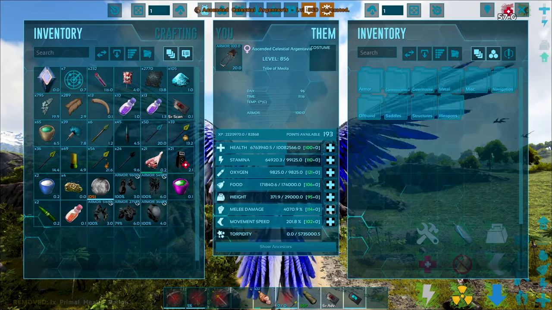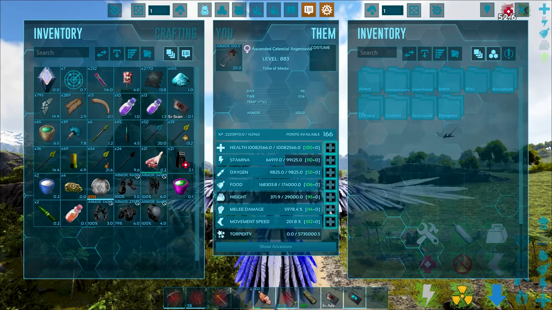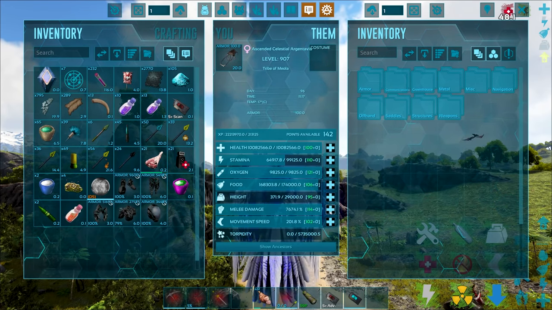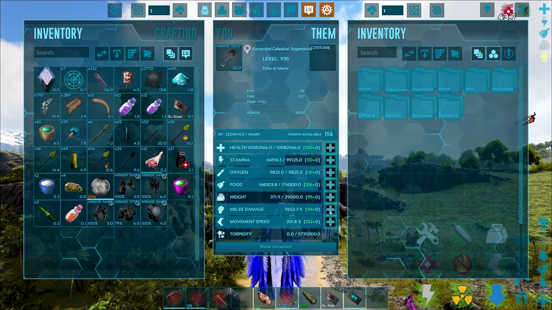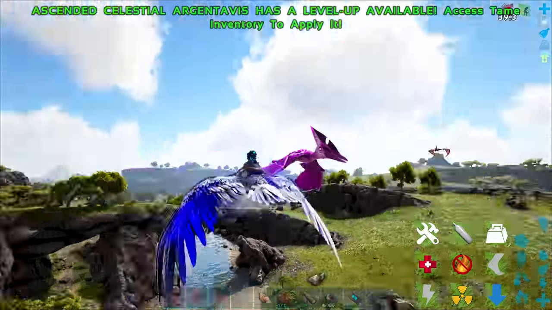Melee damage. I don't know if we're going to dump 200 levels into this, but maybe we are. I'm not going to say we're going to, but I'm not going to say we're not going to, if you know what I mean. Let's just start out with these first 100 levels. We'll leave 100 levels left over, and then we'll go and see what this guy is actually capable of so far. So this is what speed is looking at.